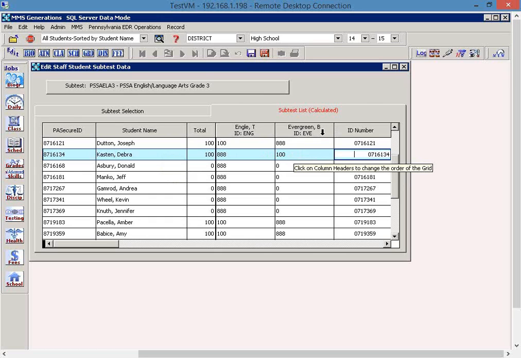So while some schools may prefer to go back and see why Be Evergreen did not pull through in the responsibility, that is one option, to go back and redo your calculations, or you can make your edits here at the subtest list calculated, and those are the final numbers that will be exported.